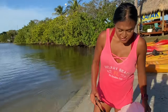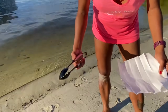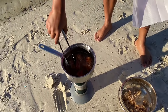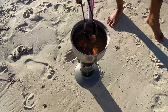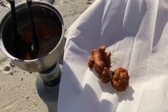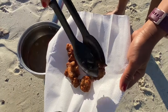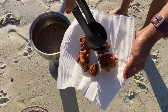Okay, so Raj, you see, there's less bubbles already, meaning the oil is inside the meat already, so this is cooked already, you see? Try the small one. Those look good, you can take them off. Yeah, they look all good. All of them are good. Oh my god, chicken karage! Oh my gosh. So good. I can just tell by looking at it, they're super crispy. I don't need to put more oil, I guess.